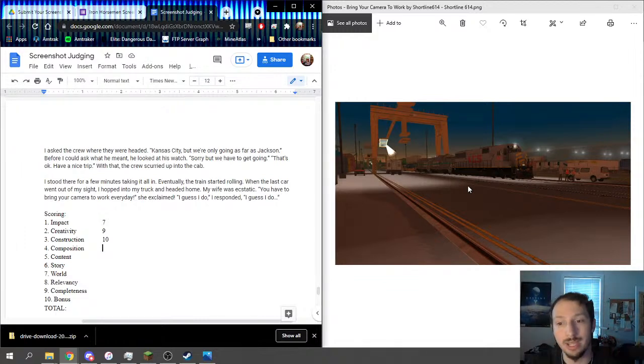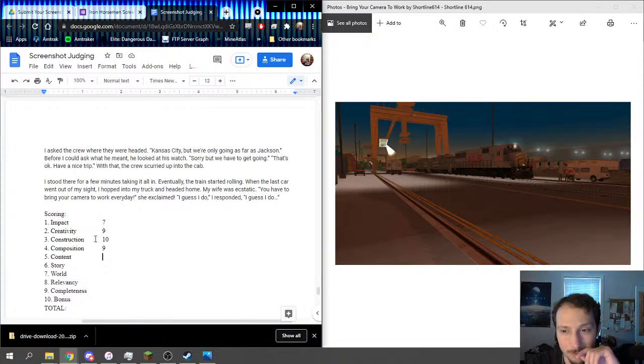Also because the engine's gray, it doesn't help. So with that in mind, the lack of contrast, I guess I'll give it a 9. It doesn't stand out. Maybe it doesn't deserve that 9, but yeah. As far as content goes, the only thing I can see is the truck there is a little bit eh.